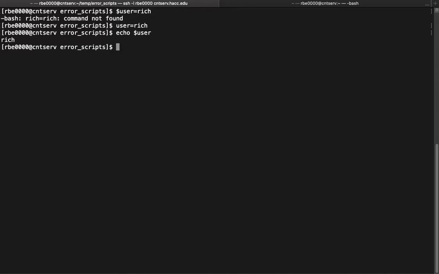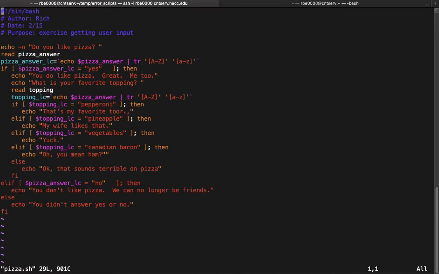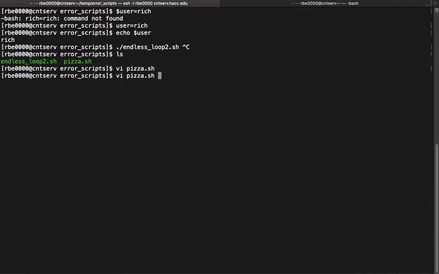Another place I see students mess up a lot is when we are running a command inside our scripts. Pizza.sh. We're running a command inside there. We need backticks to run that command. Backticks. That's the key over by the one. Lots of times I see students with single quotes. We have single quotes. That's going to set that variable to the string that we have here, and not the output of the command. So that's another place I see students mess up. They have single quotes where they need backticks.